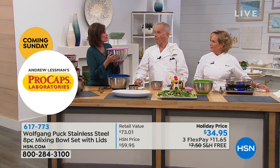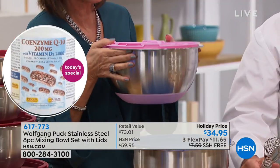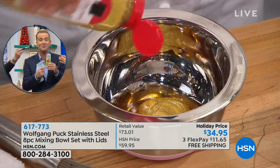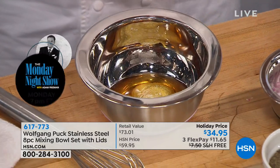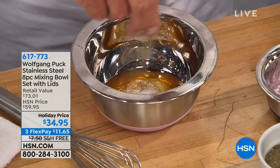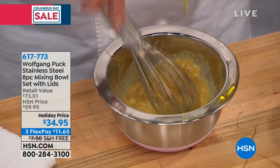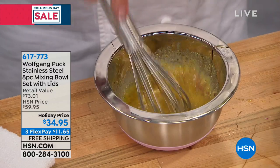You don't want your refrigerator to smell like onions or garlic. Look at how it all fits. This could be the last set of mixing bowls you ever have to buy — stainless steel like this, you just can't destroy it. It is so strong. Here's why the silicone matters: making a vinaigrette with vinegar, mustard, honey, salt and pepper — look, no hands! Your left hand is completely free instead of holding the bowl.